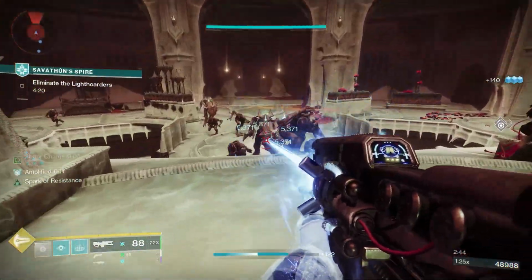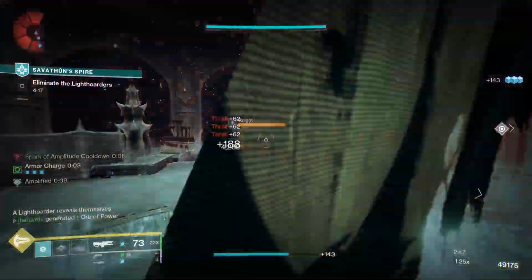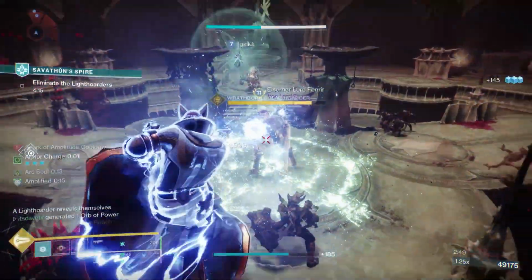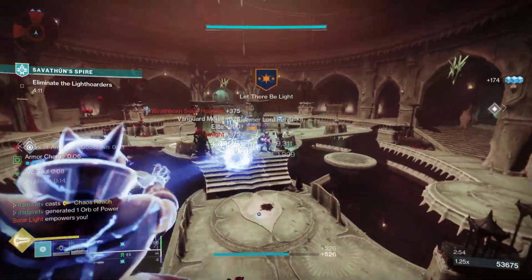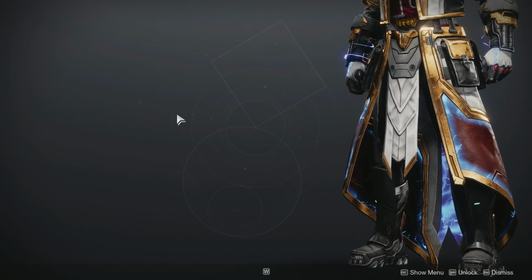With Season of the Witch, we got some changes to a couple of exotics across the board, and in this video, I'm going to talk about the Geomag Stabilizers, what got updated, and give you guys a build for them, because honestly, you can get your super back very quickly now. Let's not waste any time and dive right into it.